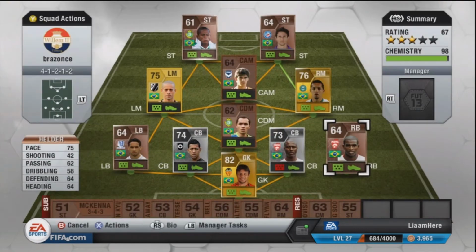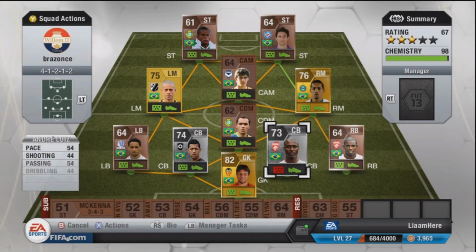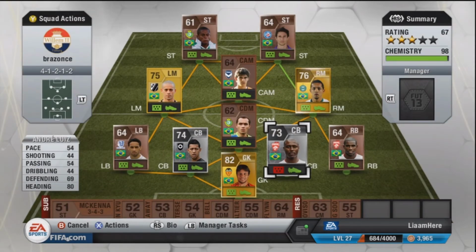Let's go on to our centre back, who is Andre Luiz. He's really slow, but his heading really does make him worth it, and he's also got unbelievable penalties in that. He is my penalty kick taker, but yeah, he was 600 coins. As you can see, is really cheap, as is most of this team, apart from obviously the gold players, who were a bit more.